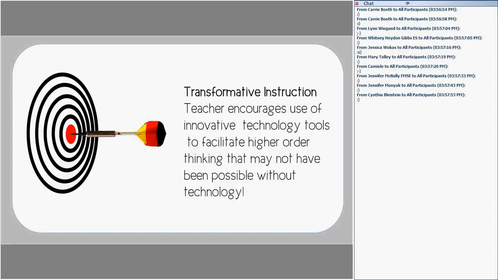And formative instruction moment. Maybe you've heard from folks on my team, the instructional technology specialists, or others, maybe in grad school or your master's level work, you may be familiar with our integration continuum. It seeks to put a big eye on what it looks like to adopt a new technology. And at the very top of this is what's called transformative instruction. This is where a teacher encourages innovative uses of technology tools to facilitate higher order thinking that may or may not have been possible without technology.